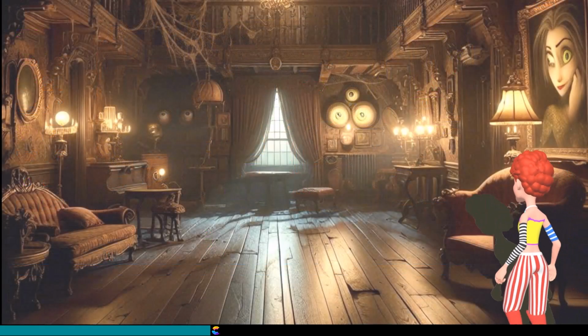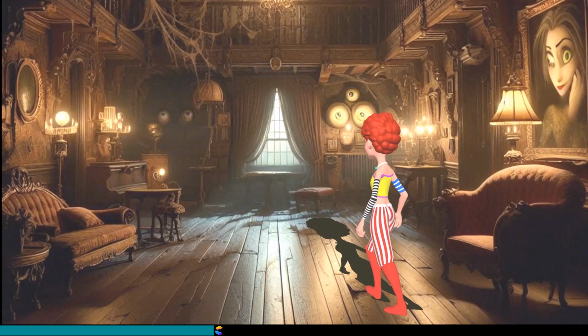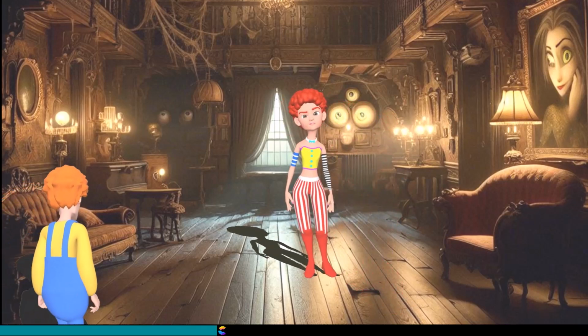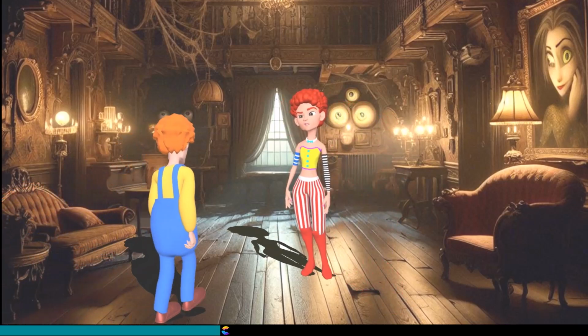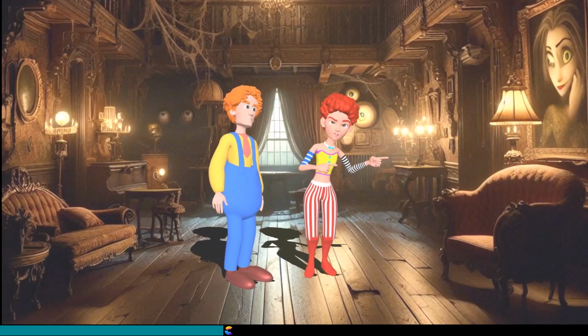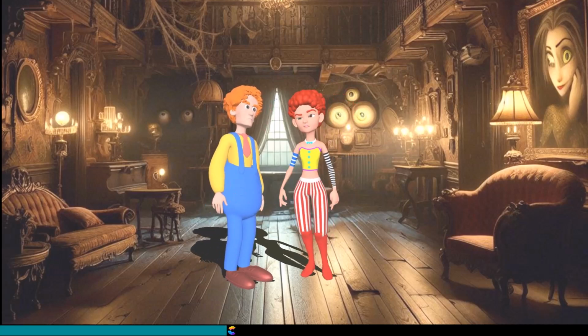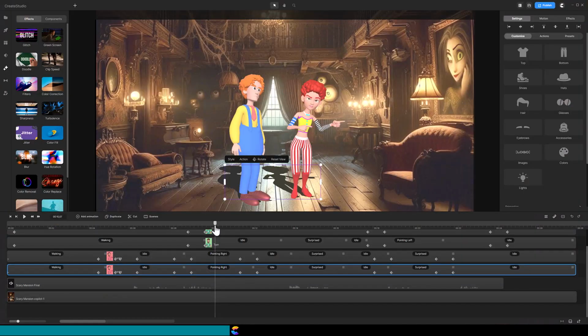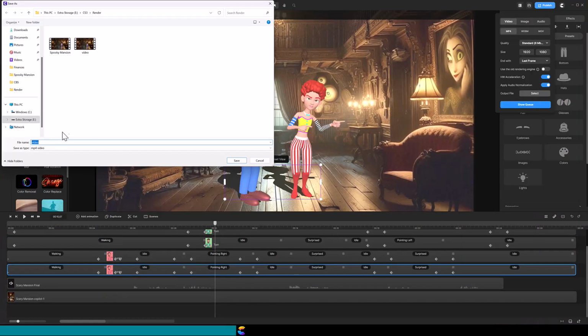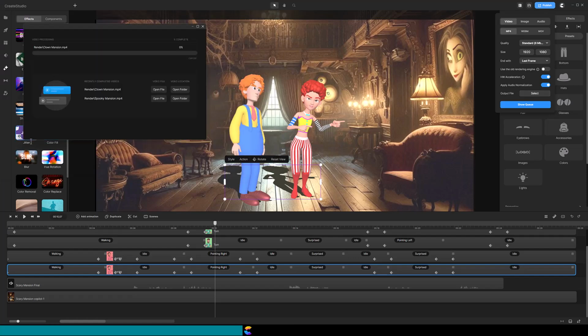So this project now has Clown Tom and Lenka doing the same actions and dialogue as the normal Tom and Lenka in the Spooky Mansion video, except this time in clown clothing with the original spooky background. After all these changes have been made, publish the video and call it Clown Mansion. Okay, so now we have published 2 videos, one with normal Tom and Lenka in the nighttime scene with their pictures on the walls, and the second with Clown Tom and Lenka in very bright light.